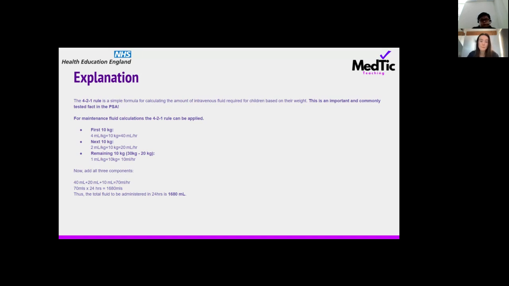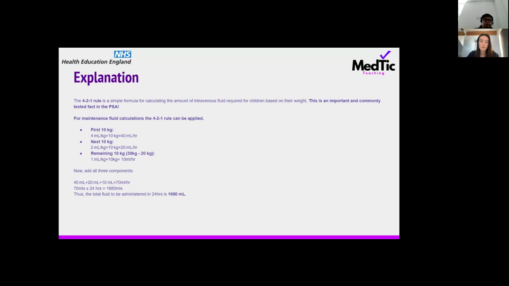I guess we just got a question from the chat. Oh, Megan. So would we be given this formula in the exam for this type of question, or do we need to memorize it? Is it in the BNF or Medicine's Complete? I would say that generally sometimes they do give you the formula, but there are also questions that sometimes they do not give it. So it's a hit or miss.